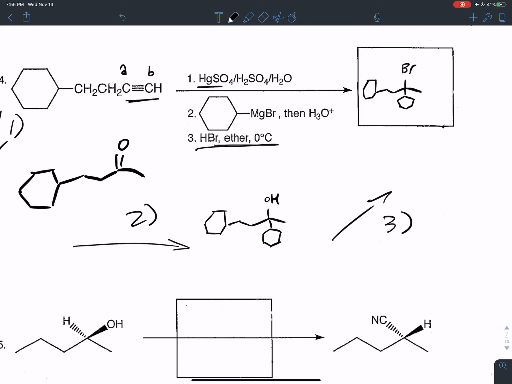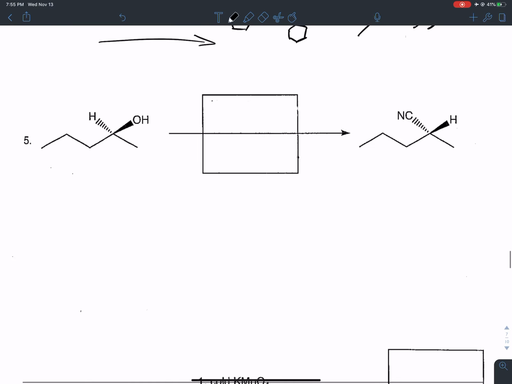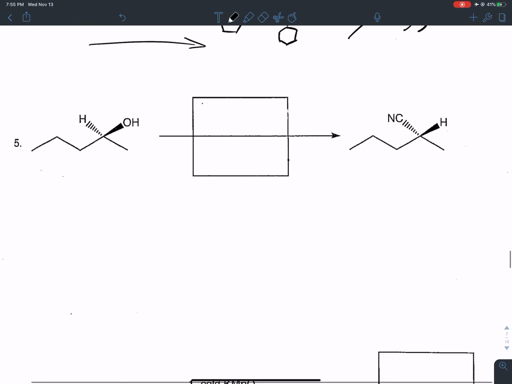Moving on. Please ask questions. Okay. Interesting. We're given the initial compound and the final product, and we have to write down the reagents. So, like a synthesis problem, this is kind of a synthesis problem. This is forward synthesis. We're going to need to kind of make a game plan here. So, we're given some stereochemistry.